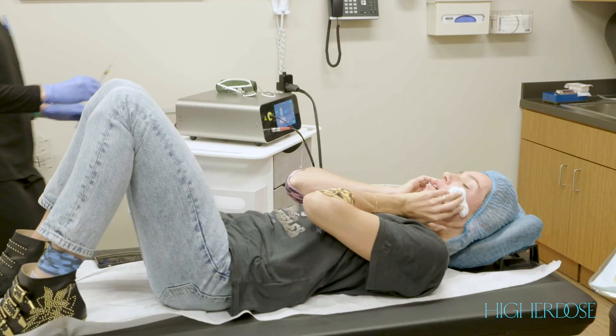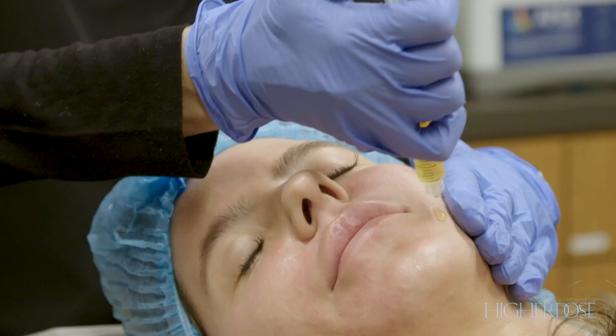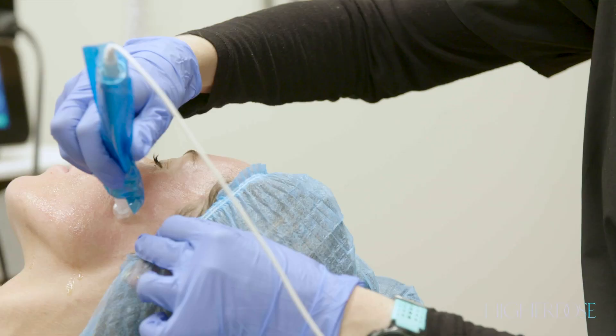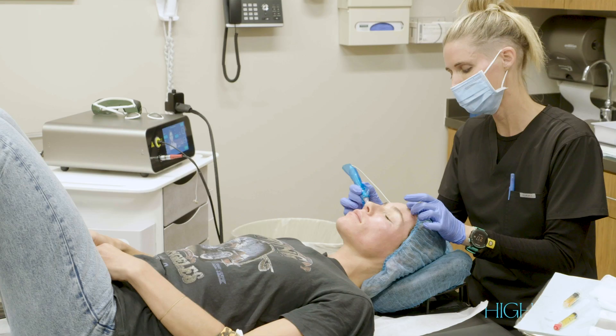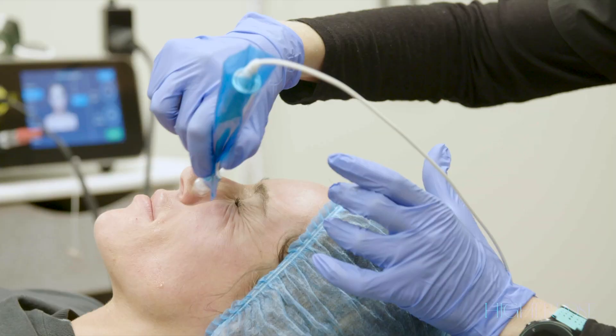Now I probably just look like a chipmunk. Beauty hurts, doesn't it? That probably should not be my tagline. As if my skin wasn't beaten up enough, she decided to do microneedling on top of the laser and injections. This is your own platelet-rich plasma — I'll apply the same combination of PRP and exosomes onto the skin. This is the microneedling device — it has little tiny needles at the end that go up and down really quickly. They create little channels that allow topical agents to get really well absorbed into the skin. The microneedling was pretty easy by the time I'd done the laser and the injections — I mean, if anything this hurts the most, but it was kind of a walk in the park after what I just went through.